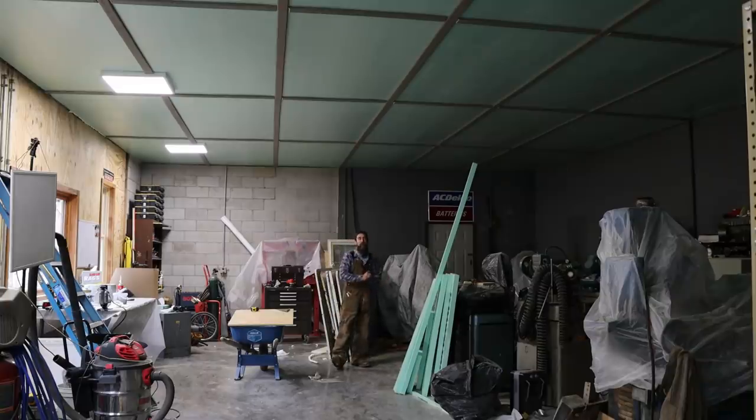Get my lights up, that'll help a lot. Trim around those attic stairs, and then the trim around all the rest of the stuff, which is just cosmetic, really, and won't help the ceiling work any better than what it does, but it will make it look nicer. We'll do that as we have time. My main concern is getting the lights up, because it's pretty dark in here, and then sealing up that one door. Well, sealing up them both, to be honest, because as of now, it's like trying to heat your house with the screen door open, which is not very effective. So we need to take care of that. So I think that's it.